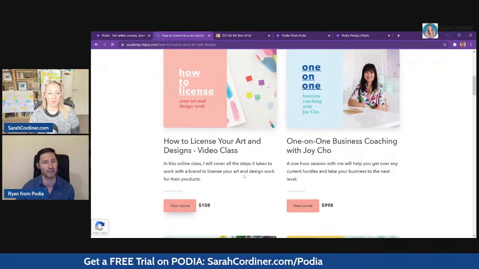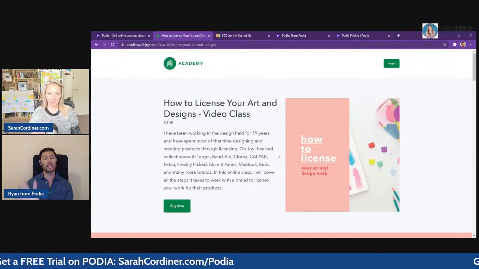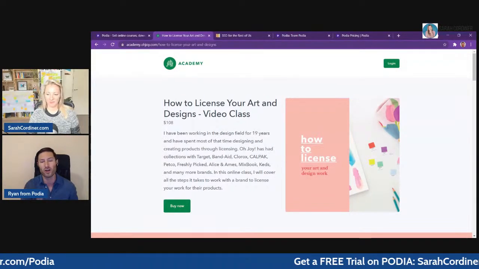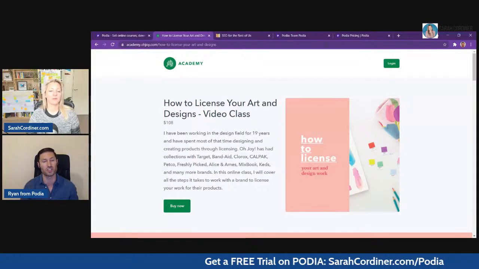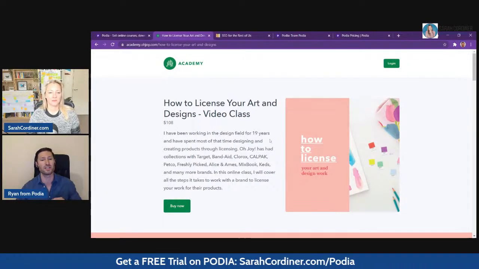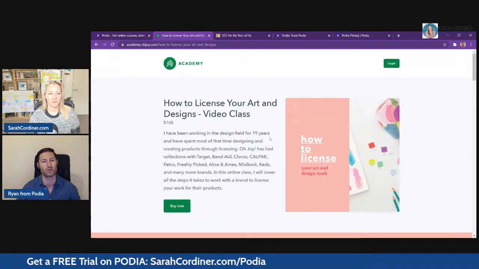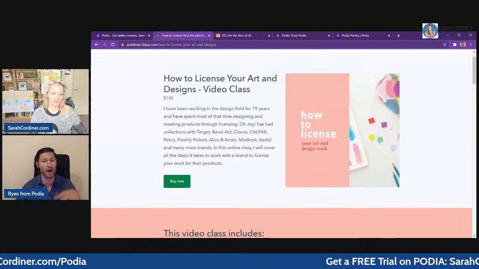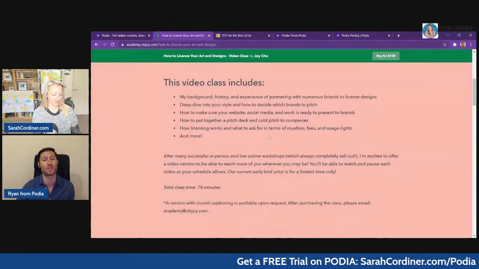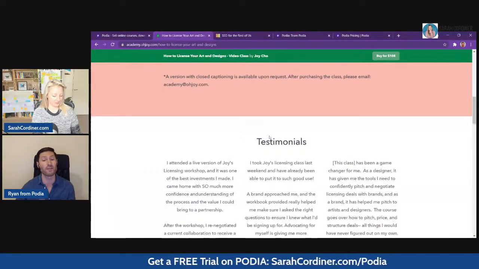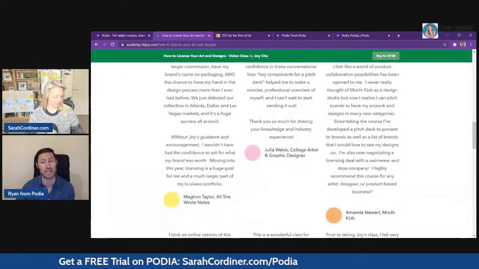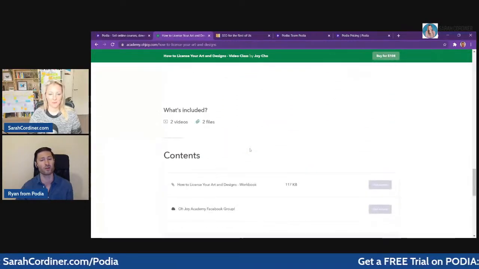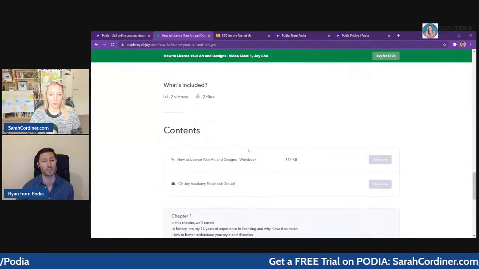So next, I like to dive in and show an individual landing page. And again, you can customize all the fonts and the colors and the logo. You can really brand it so it'll look just like you. And so this is an example of a sales page that was also built using the Podia site editor. And you can just go down, and on her site, Joy's really outlined what's in this video class. We have testimonials. If you want to put in images of the people that have left testimonials, you can do that. As we go down, you can also include a preview of what's in each course.